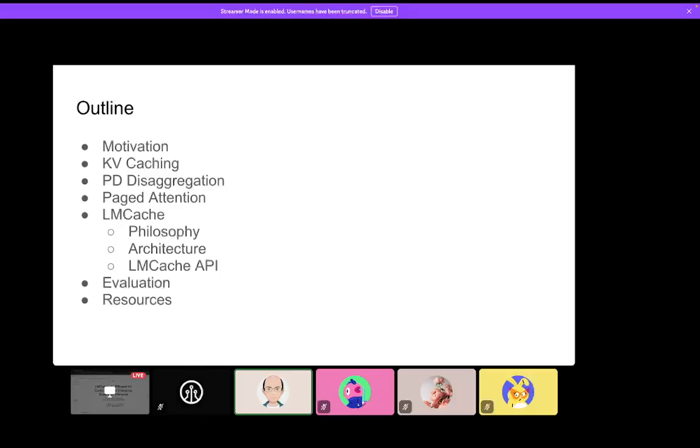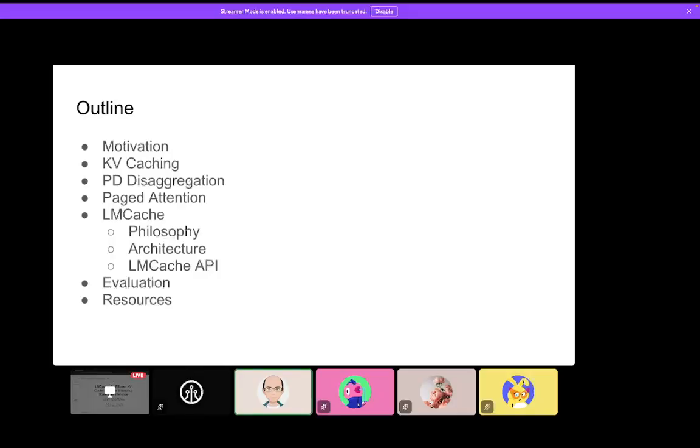So I'll give a brief outline of my presentation. I've condensed the paper into this. First of all, the motivation for why we need a KV cache. Then I'll give a brief intro to what KV caching is, and then a couple of key techniques that LMCache relies on. One is PD disaggregation, which is prefill-decode disaggregation, and the other is paged attention. The whole architecture of LMCache kind of needs that.